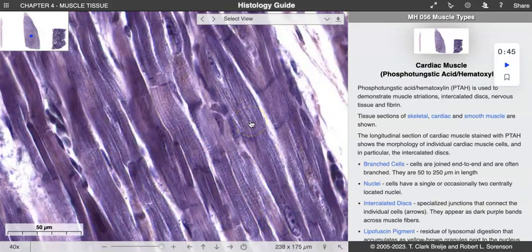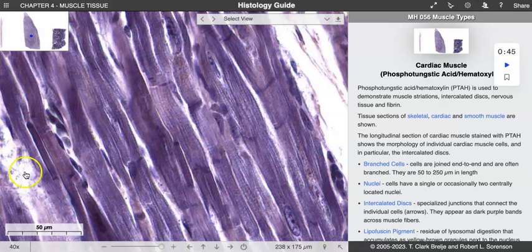So at a higher mag, as we keep clicking in here, you can start to see that, yes, these indeed do have striations. And so there's this little bit of a patterning that you can see in the cytoplasmic area of the cell. And we're at the max capacity of magnification. And when you compare this back to skeletal muscle cells, we can see it lower down in our magnification. So you might have to really zoom in and magnify. Again, manipulate your diaphragm lever, the light source, and really find focus. And sometimes you might have to find focus out and in and out and in order to make these striations pop out a little bit more.